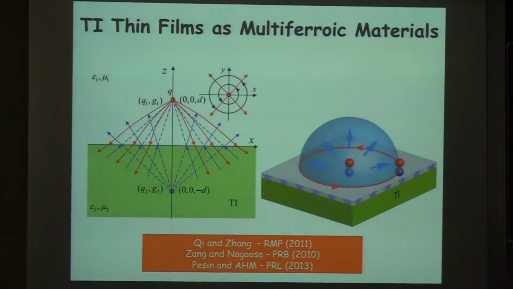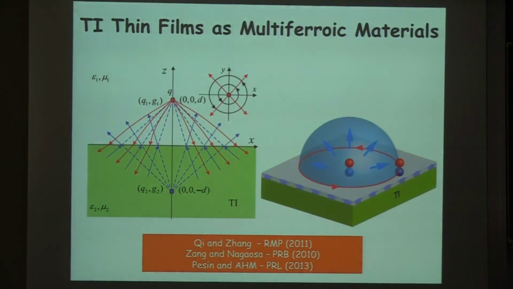So finally, let me mention another property of topological insulators that has to do with away-from-Fermi-surface response, and that is their magnetoelectric or multiferroic properties. This beautiful illustration, I think you all recognize, is from this paper by Shoucheng Zhang and collaborators. They pointed out that if you have a perfect topological insulator with infinitesimally broken time reversal symmetry at the surface, then you get a half quantized Hall effect on the surface, and the currents associated with an electric field perpendicular to the surface give a magnetic field like that from a magnetic monopole, which is kind of entertaining.